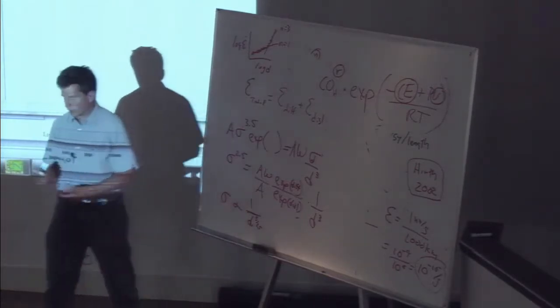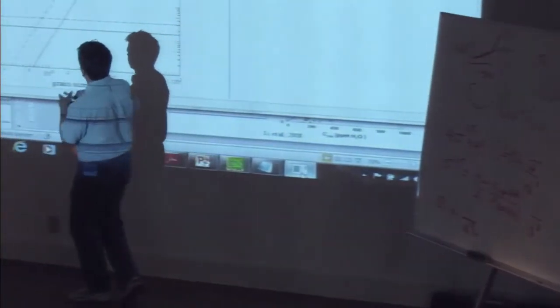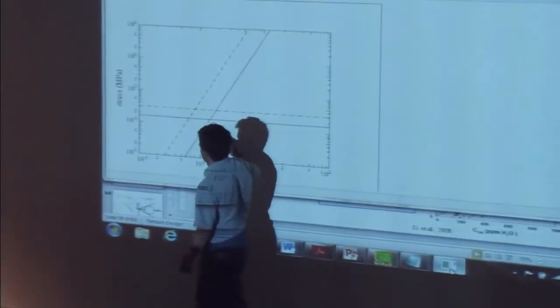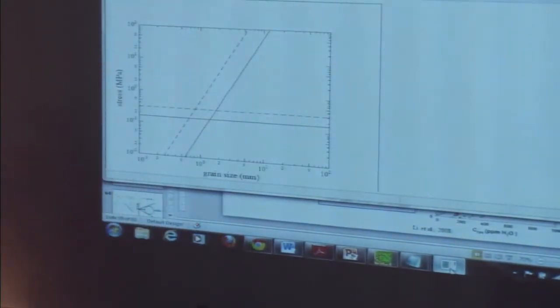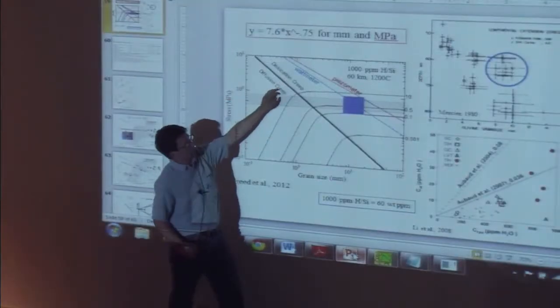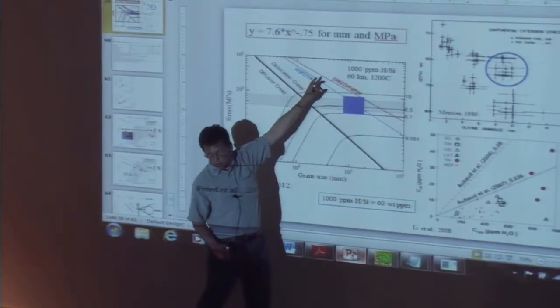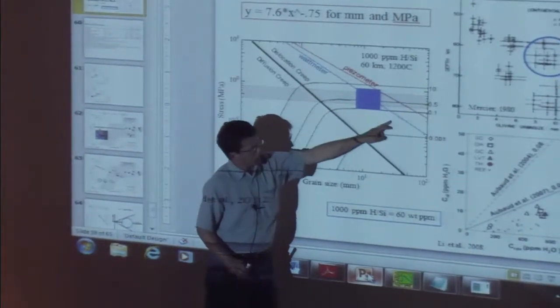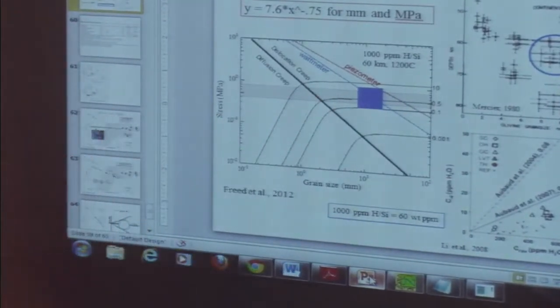So that line would run like this. And if you go back to this plot here, that's what this black line is. And so this is the deformation mechanism boundary. And then the other thing that we can do is plot this line on here.